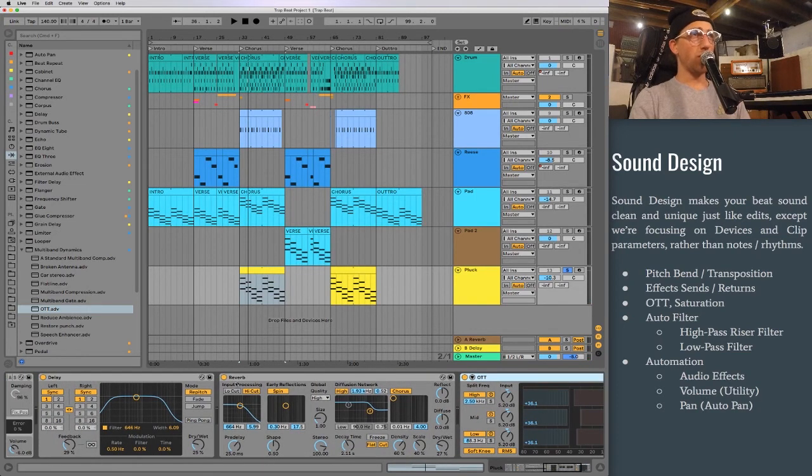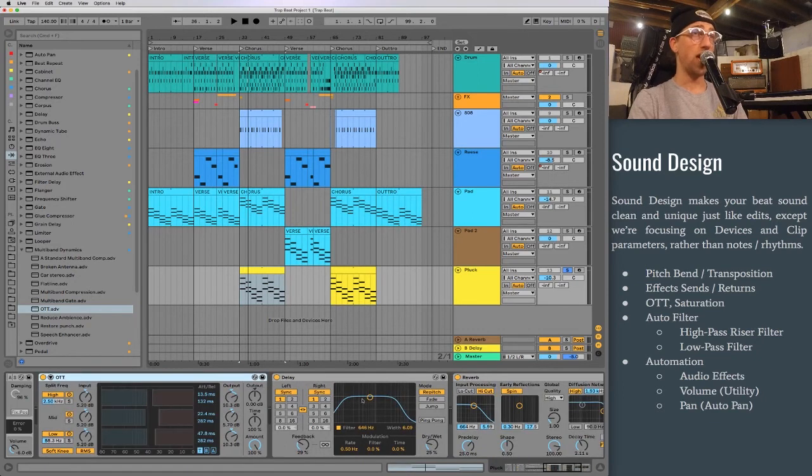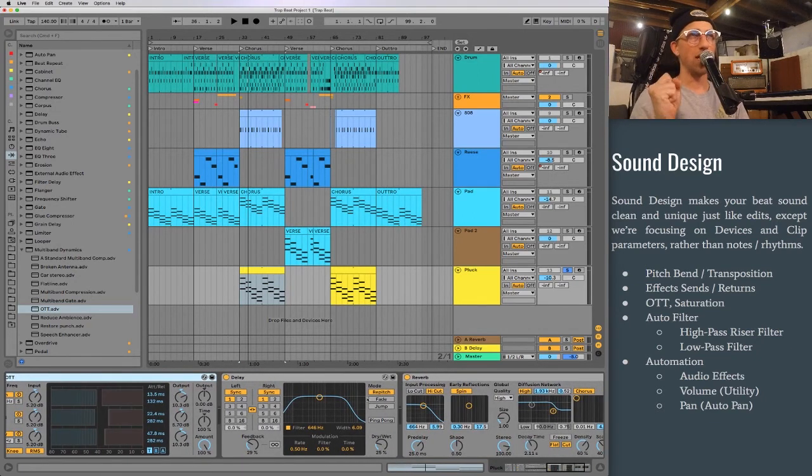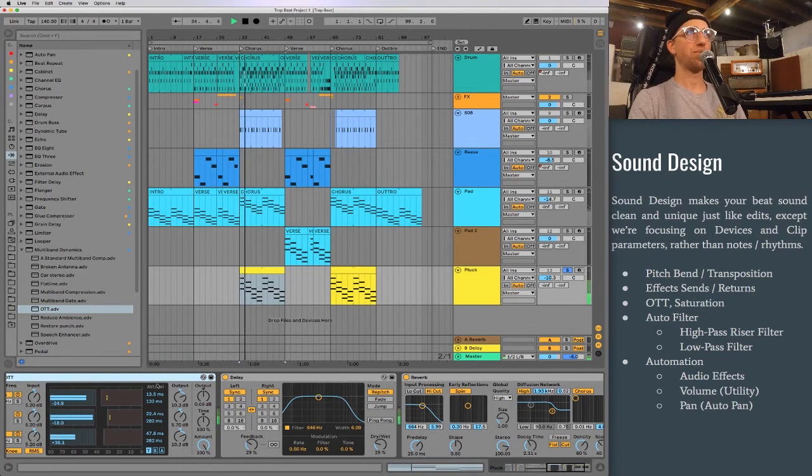The other thing that's worth mentioning is that where you put the OTT in your effects chain, if you've got other effects on there, it'll have different results. It's going to really compress the sound and make it quite aggressive sounding. And if we put that after our delay and reverb, then the sound that comes from that delay and reverb gets more aggressive in addition to the regular sound getting more aggressive. So let's drag this OTT before our delay and our reverb so that we're not compressing and squashing those sounds. We're just compressing and squashing the original sound. And now I'll put it back so we can hear the difference.